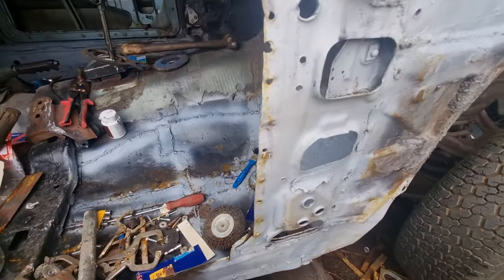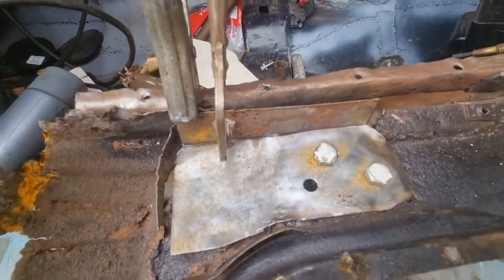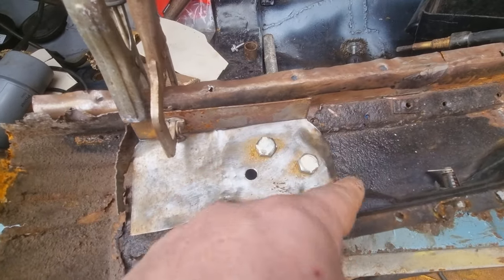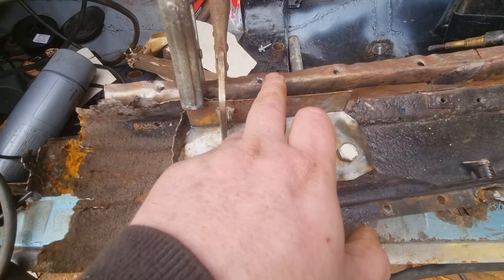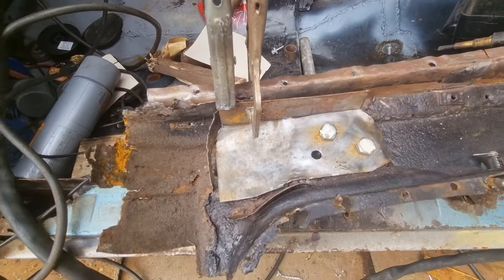Right, back with you shortly. Making the bottom bracket now. Just got all that clamped in. I've bolted that through the holes. And now I've just got to make the little round frame that goes round here, and then it's spot welded to the side of this. But obviously this gets welded to the car first. Then that gets spot welded to the side of there once this gets put back on.